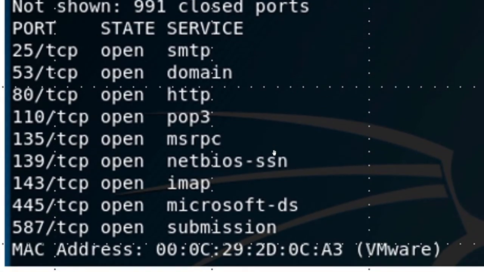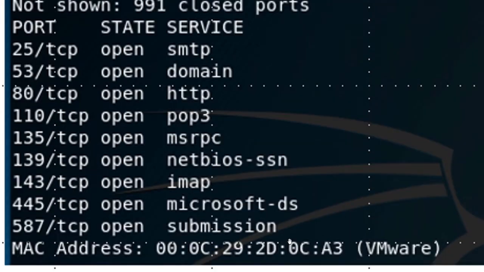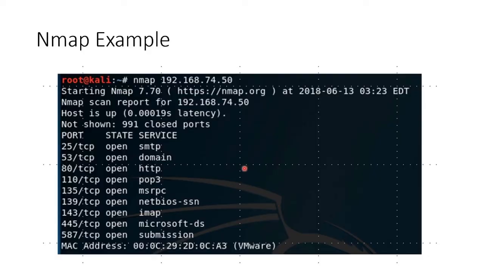So this one here, I can see that it is an email server, it is a DNS server, a web server. Here's an email again, because this is the SMTP, this is the POP. It is Microsoft 135. It is Microsoft, the old file and print. Here's the email IMAP. Here's the new Microsoft login and file and print. And here is the encrypted version of SMTP. Plus, I can see that it is a VMware virtual machine. And here's its MAC address. So that's an example of Nmap at its very simplest.